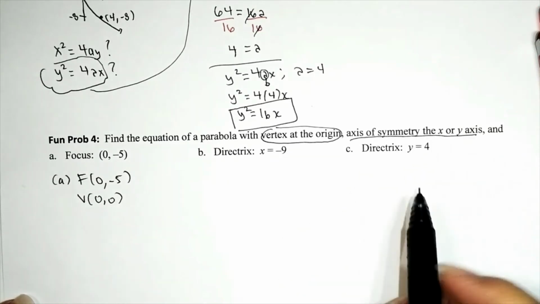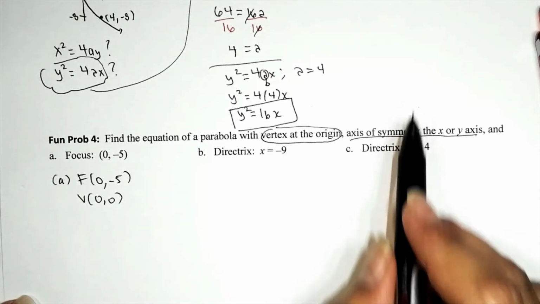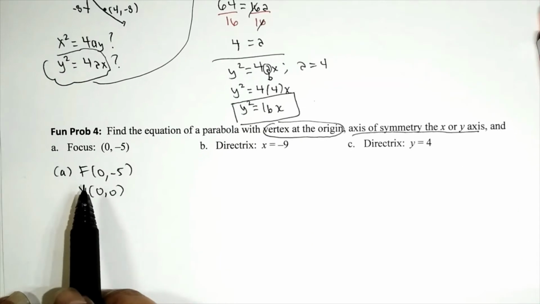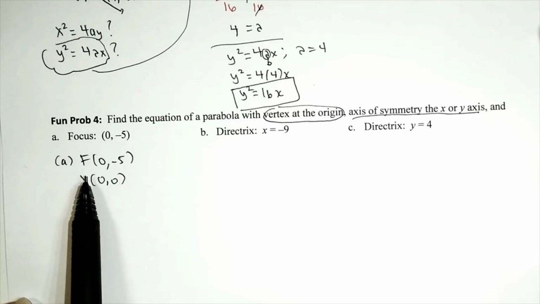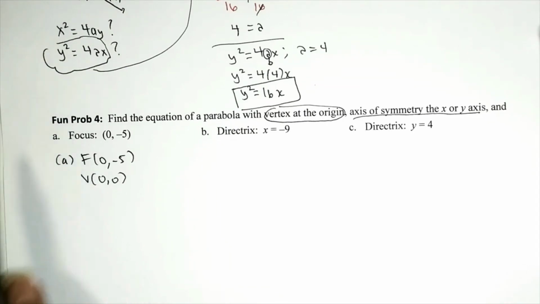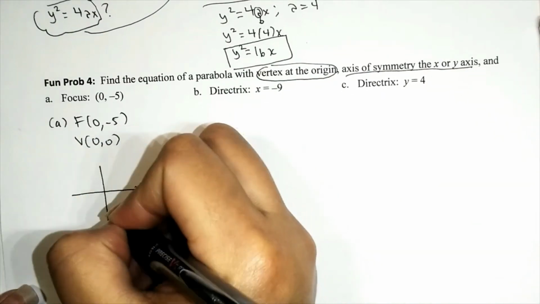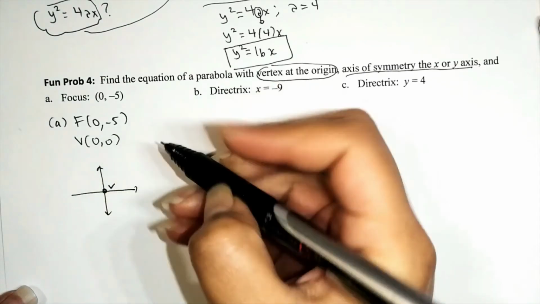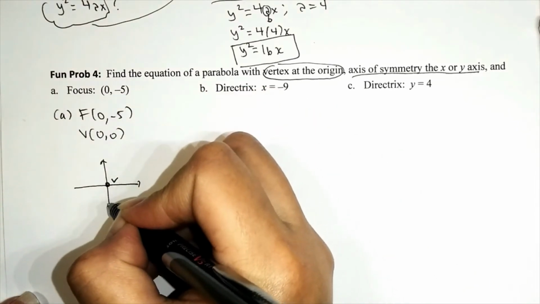Okay, so that's saying that we're either going to have a parabola that opens up or down or side to side. And for this problem, the focus is (0, -5). It would be really nice if I could just say, with this information, this is my equation, but that doesn't really work for me. You know the drill. I gotta sketch it. Okay, so first things first, I'm going to locate the vertex. The vertex is at the origin. Cool. The focus is (0, -5), so we stay put and then we go 5 units down.